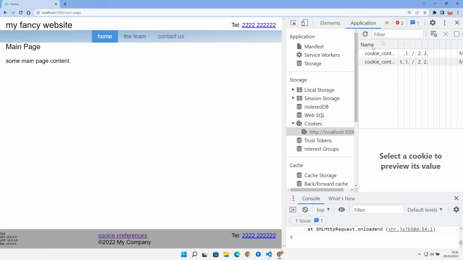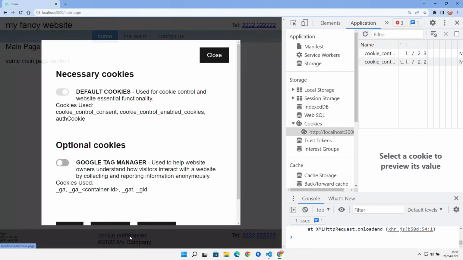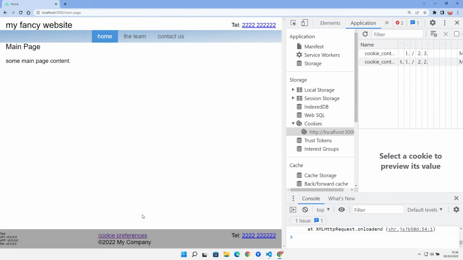So we can come back over here and we can already see that I've got my cookie preferences link. And if I click on that, I then see the dialog. So that's good. So that's got that working. So now I don't have that horrible button hovering over. I've got a nice link in my footer to enable my cookie consent dialog. So you can style this and label this however you want.